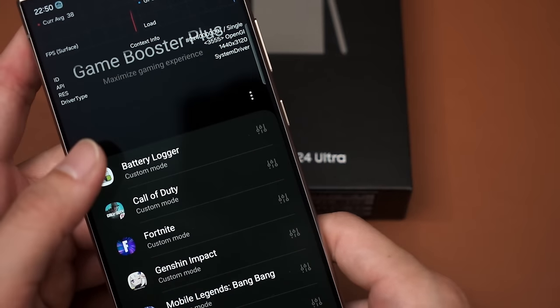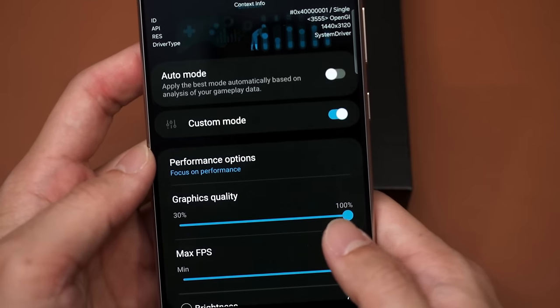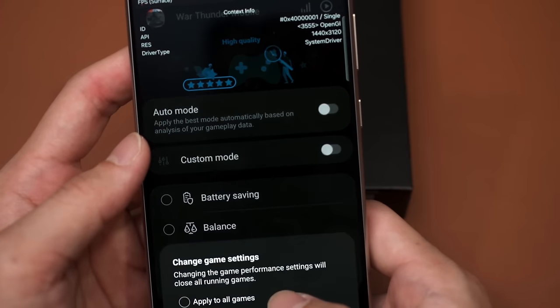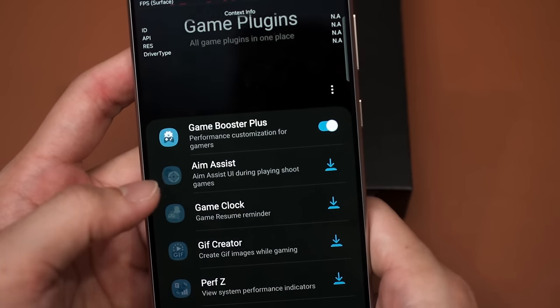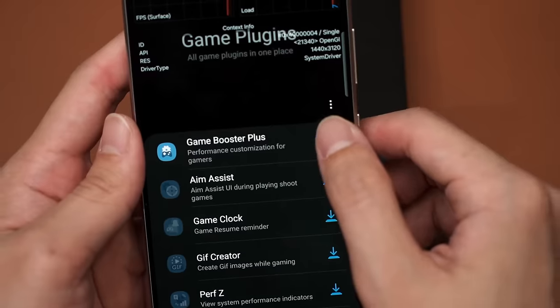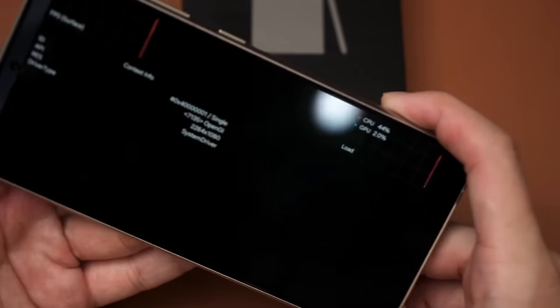Maybe I need to lower the render resolution of War Thunder because certain games are a bit weird. So I will turn off custom mode. I will just go for high quality, whatever. I just only want to apply the War Thunder. So let's just jump back into the game. Still nothing. I will disable Game Booster Plus entirely and then test War Thunder.